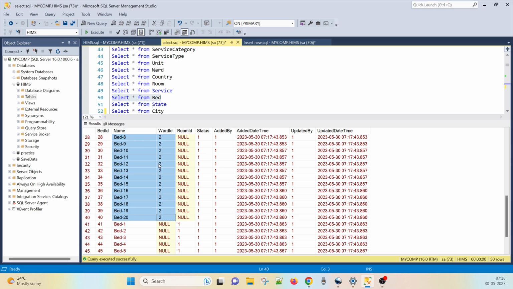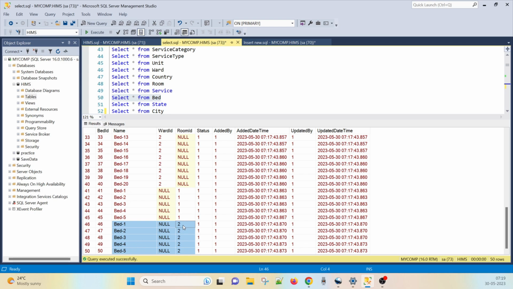Means while doing the admission, at that time we have to select the ward. Means there is a female patient or a male patient, there is general ward. So we will select the ward first, and then you will get the number of beds available in the ward. And there is a room ID. Suppose there is a room ID as a 1. Means there is a special ward, and in that special ward there is a room, and room contains the 5 beds. Correct? Same as per the room ID as a 2.